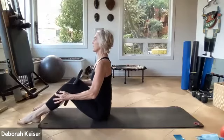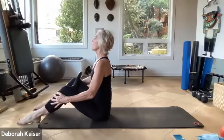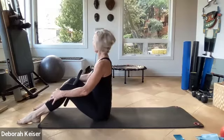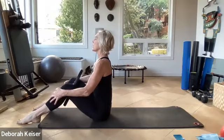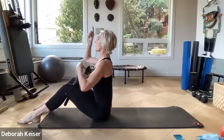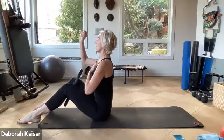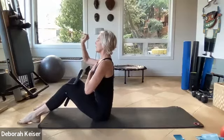You're gonna squeeze in and release. Squeeze in and release. Squeeze in, long, tall neck. 4, 3, 2, squeeze in and hold it. Hold and squeeze, get taller. Now in, 8, 7, 6, 5, 4, 3, 2, and 1, and release.